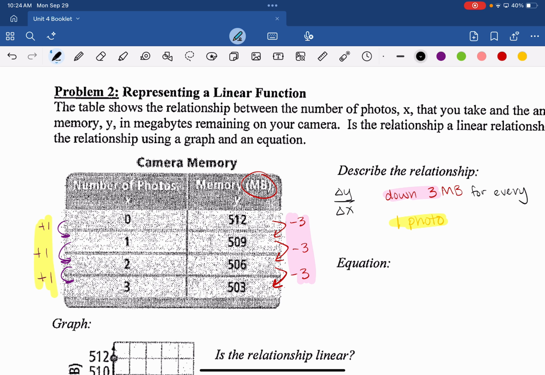All right, let's write an equation. So here's my y equals, okay, my change in y is -3 over 1. I've got my x. And then what's my starting point? Well, fine, if you have a 0 in your chart, that's perfect. That's 0, the matching y is my starting point. So you don't have to do any math there. Okay, it's just given to us in the table.